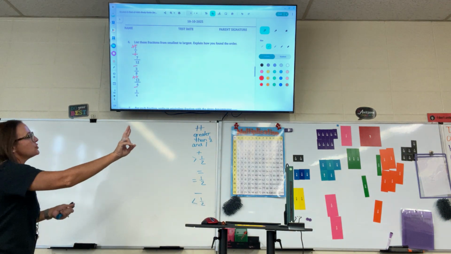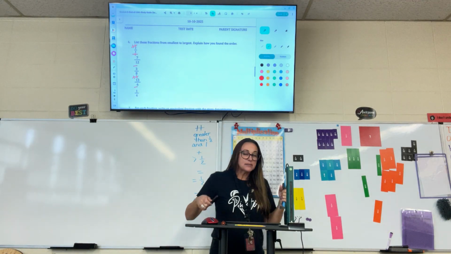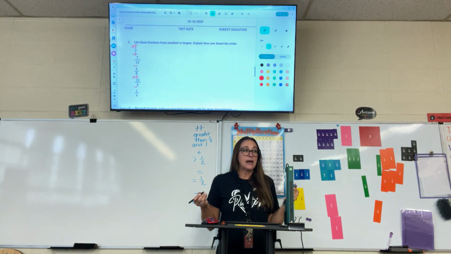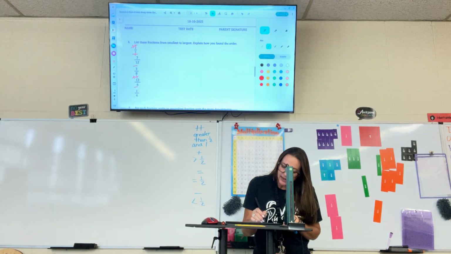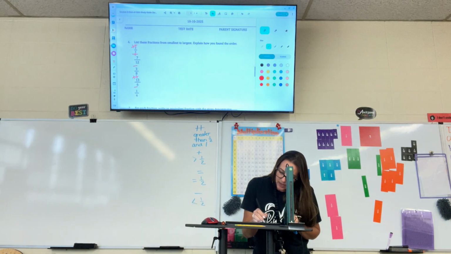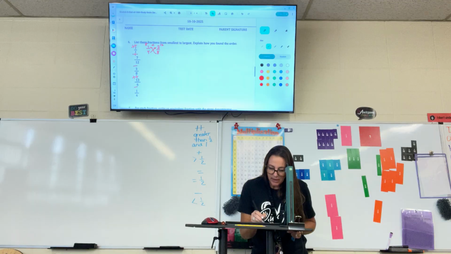We have 2 fractions that are less than half. And so we need to figure out which is the smallest of the small. How can we do that? Ella? Cross multiply. Yep, we're going to cross multiply the 2 that have the minus sign. So come up here and write 1/4 and 3/8. 4 times 3 is what? 12. And 8 times 1? 8. 8 is less than 12, which means 1/4 is less than 3/8. So my smallest fraction of them all is 1/4.